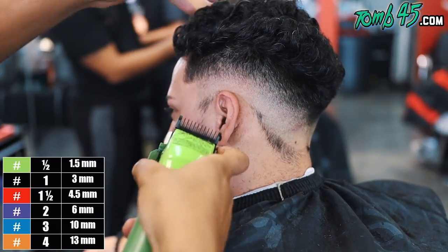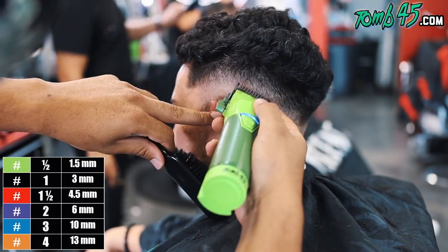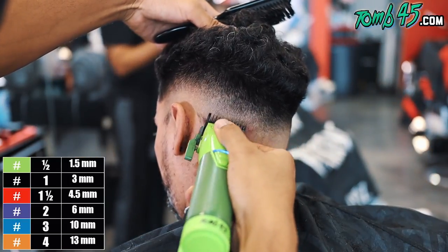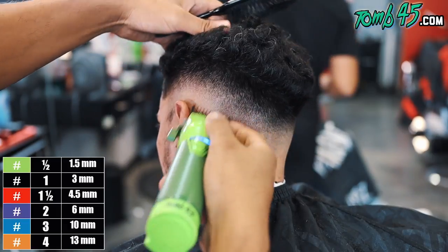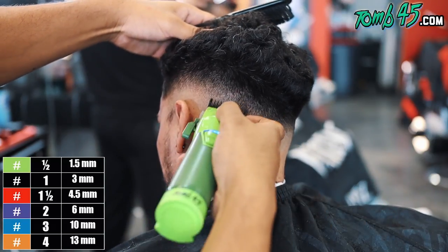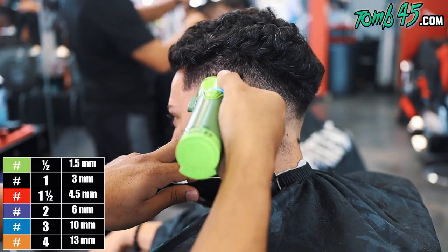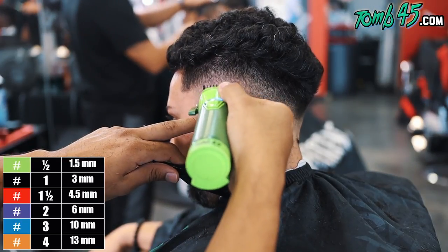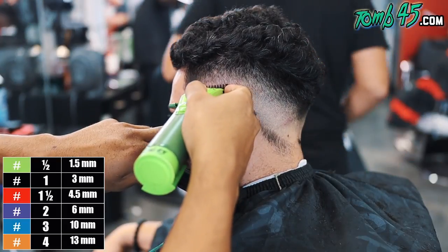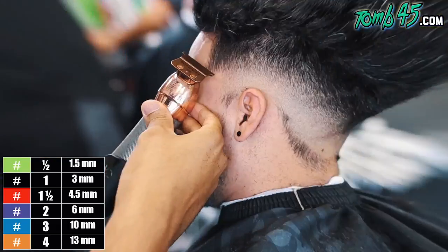When I do long strokes like that, that just means I'm really trying to get in there and cut it evenly. And for some reason it's just not cutting evenly. That's just one way to kind of test and make sure that you are cutting an even cut. And if the outcome is it still looks uneven, then you've got to start using a whole lot of corners and maybe drop down to the half guard and start using corners. Here I drop down to my one guard closed and use corners. All I'm looking for is little dark areas that I can lighten up.